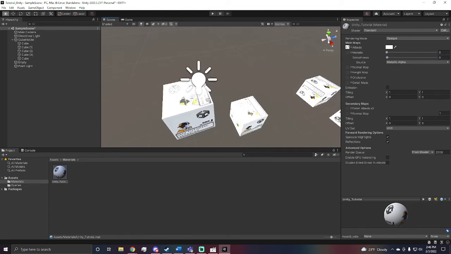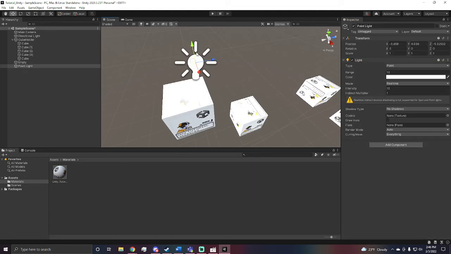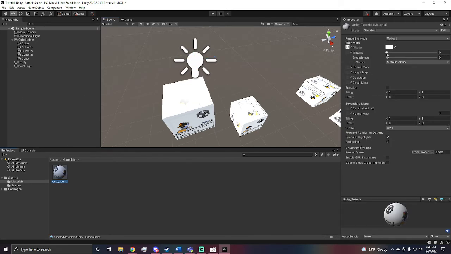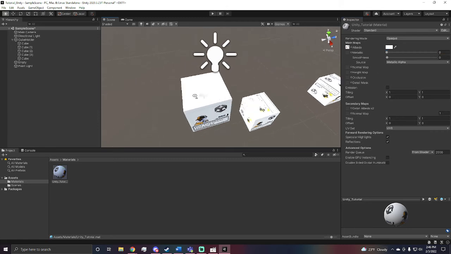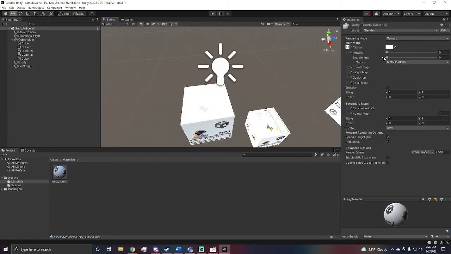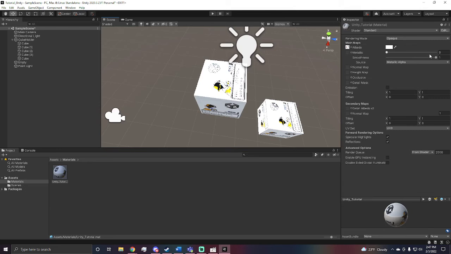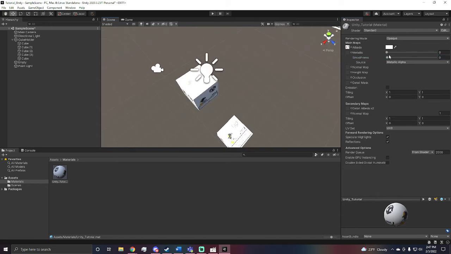how well does it reflect it? So let's move this up. There you go. It's right on top of it now. And then you can see with the metallicness, yeah, see, it's still good. So smoothness is how good it is at reflecting. And if it reflects perfectly, it's going to look like a little dot. See? Little dot of where the light is, right? But the less perfectly it reflects, the more it bounces around. And so that little dot will get bigger and bigger and bigger until eventually it's really, really, really bright on the thing, because it's not good at reflecting.